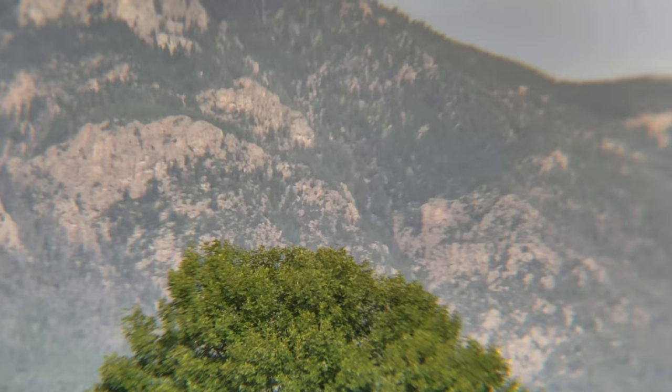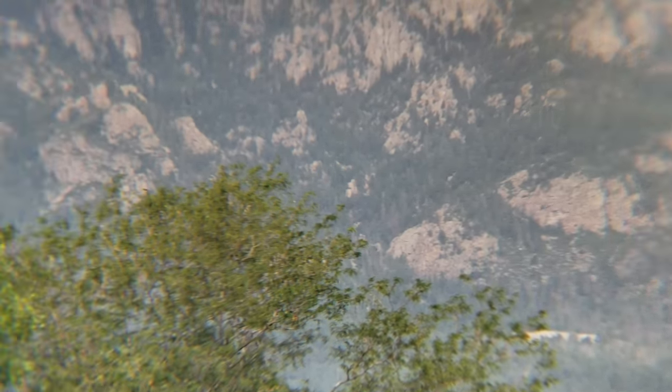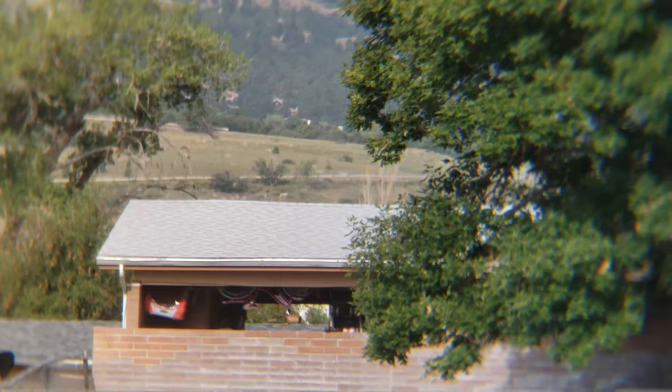Here we're using the zoom lens on the S9 Plus camera, just taking a photo or a video of the mountain. And as you can see on the side, it has this blurry effect which kind of dulls the image. And when you try to adjust the zoom on it, you can see the camera lens actually slipping off.